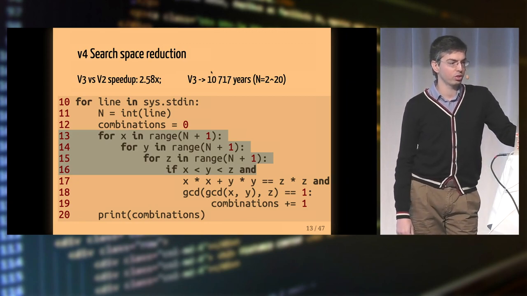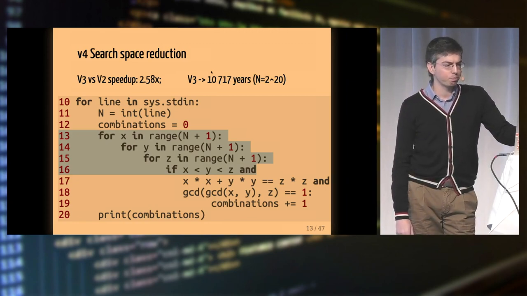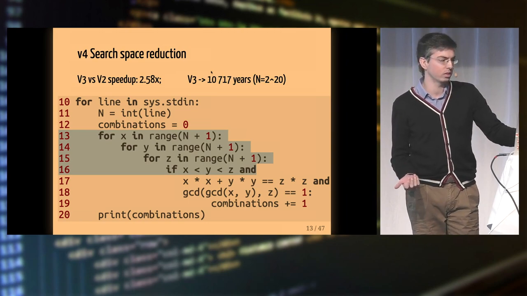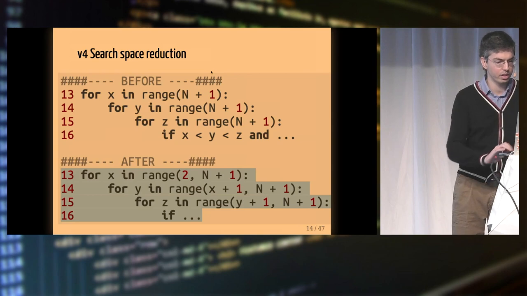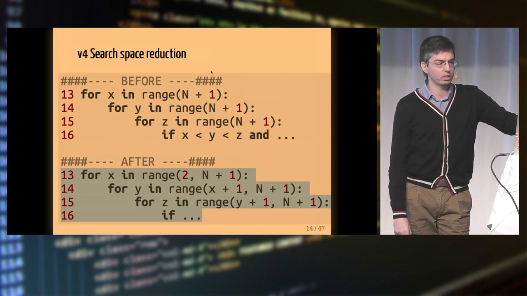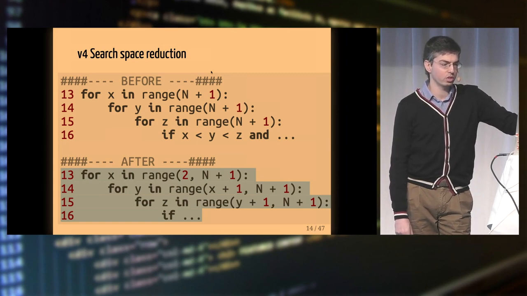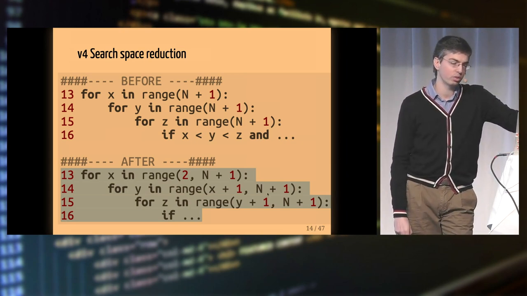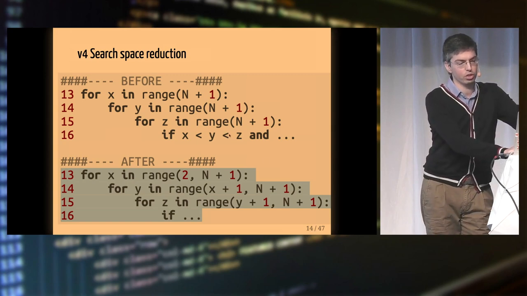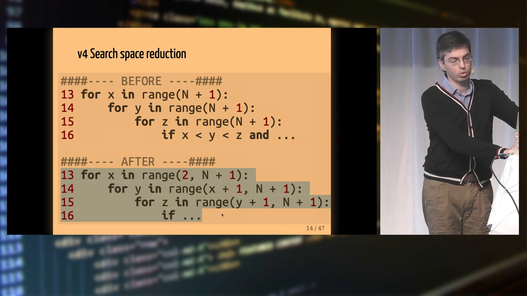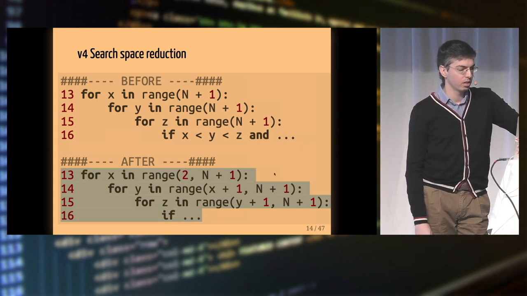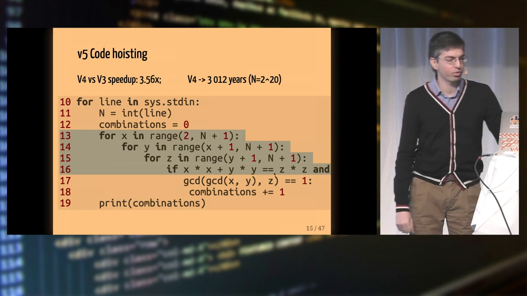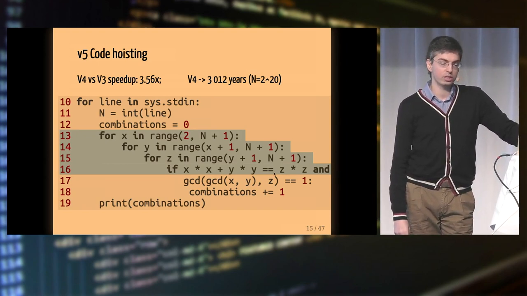The next optimization is what I just call space reduction. If we know beforehand that some condition is not going to fulfill our restrictions, why do we want to test it again and again? So in this case, instead of going from 0 to n for x, y, and z, we know that x must be smaller than y and smaller than z. So for y, we can go from x to n. And for z, we can go from y to n. And this way, we save many iterations. As a side effect, since this restriction is now embedded in the for loops, we don't need to compare it every time again. So that's an extra good thing in terms of the speedup we can achieve, which in this case is 3.5. Nice.